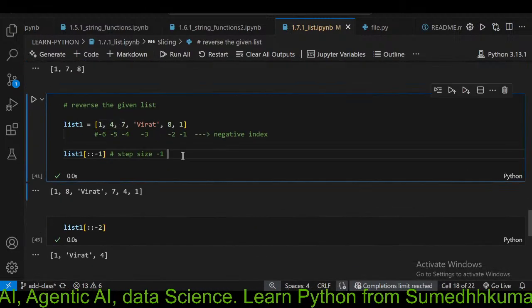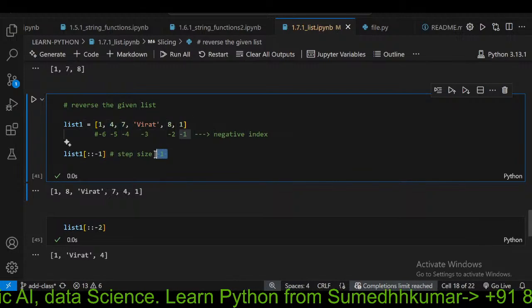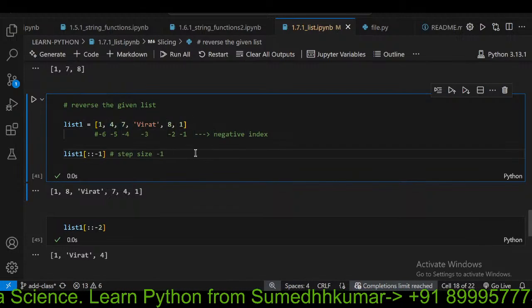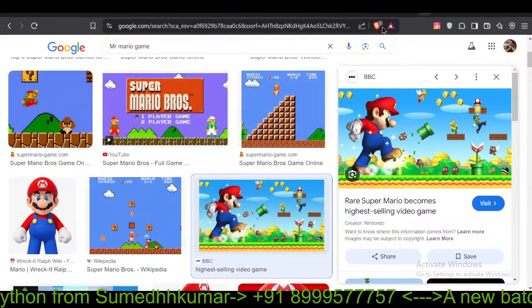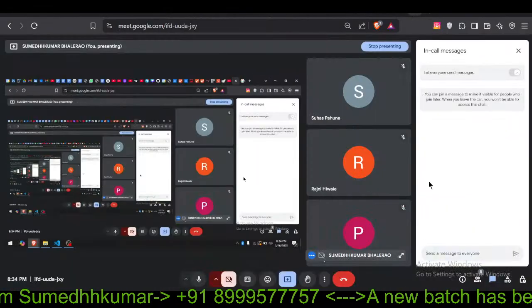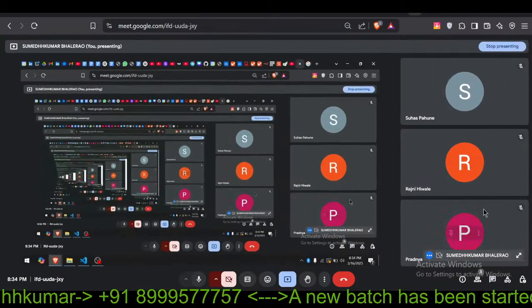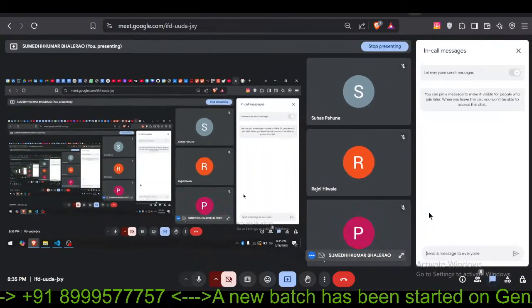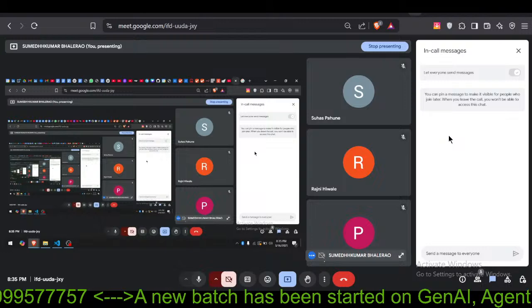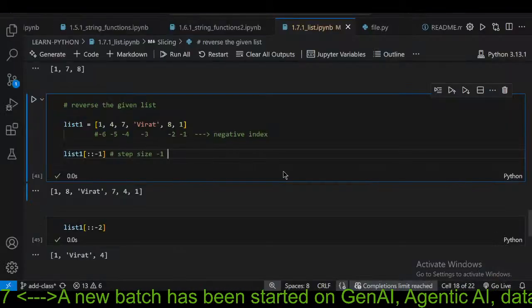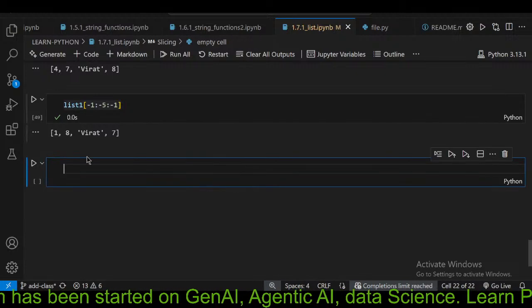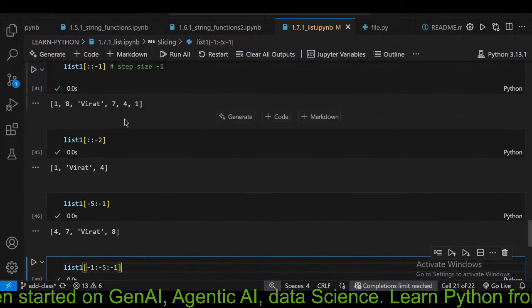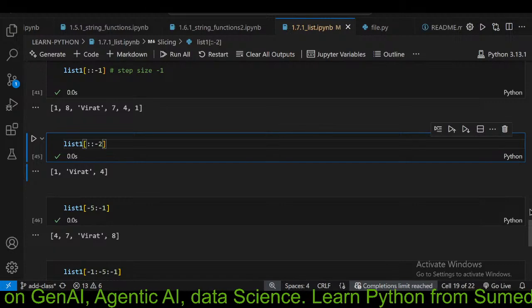In the same way, we also understood what step size is, right? So until now, we are getting these things a bit. We have already gone through this when we were studying strings, but still I'm trying to explain small things also. So what we understood is positive indices.